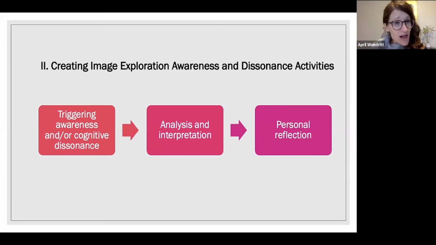This can be with the whole class. It can be an individual writing. It could be in small groups. It really depends on your instructional context, the way in which you'd like to do an activity like this. But we really want to make sure that we are moving beyond superficial descriptions of what and where and down to why and how, so that multiple interpretations and a level of complexity come out.